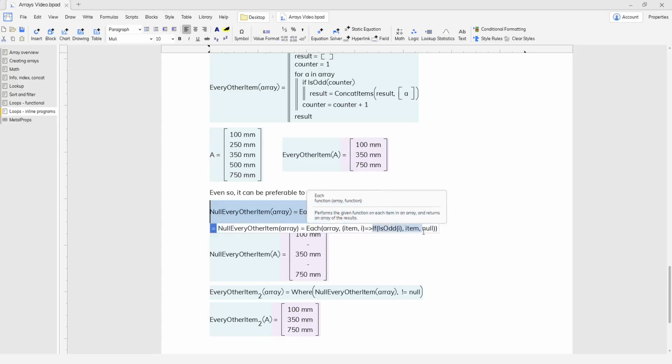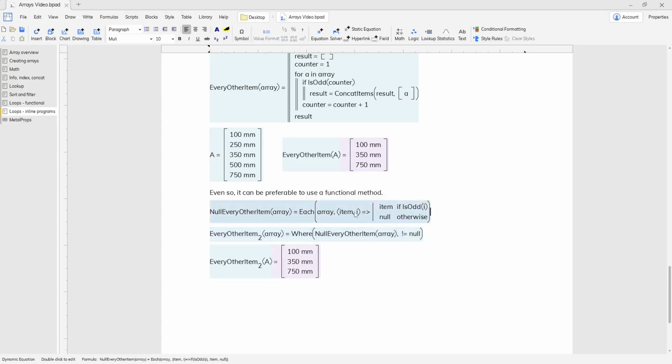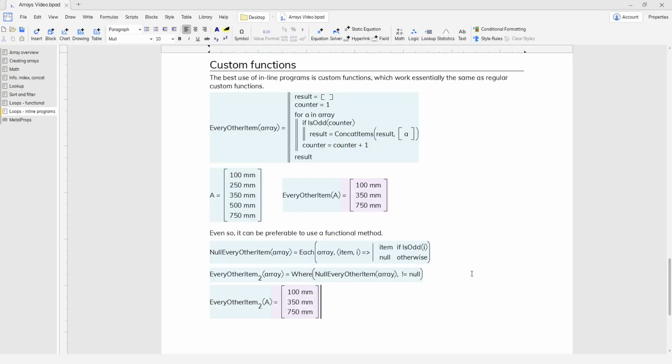So I've got this if function here. And then I call that null every other item function inside of my final definition, where I use the where function to get rid of those null values. So that's just a suggestion for a good way, I think, to handle these more complex array things, to create a custom function that you can just use regularly.